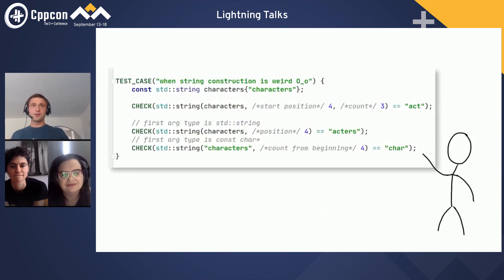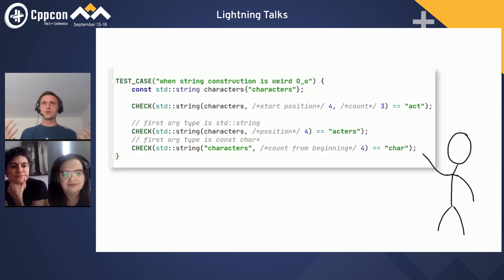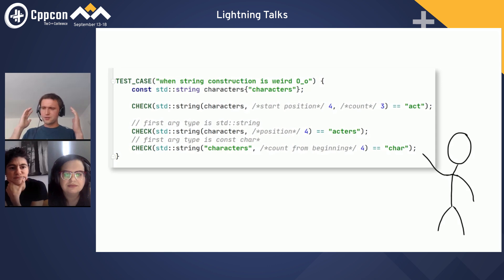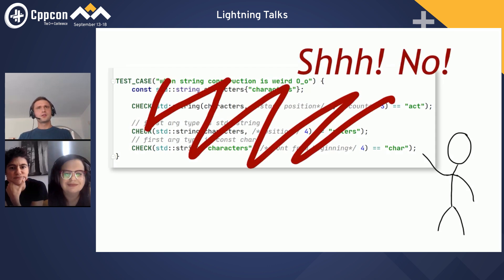The next lesson came and we were talking about strings. Going through the textbook and doing preparation about string construction, I figured out another weird thing. In brief: if you're slicing a string and provide two arguments as numbers, it's going to do the slice. But if you provide one argument for a C++ standard string or for a C string, you get different results — either a tail or a head. I was not going to go into pointer arithmetic. How am I going to explain this to people? Why this inconsistency?